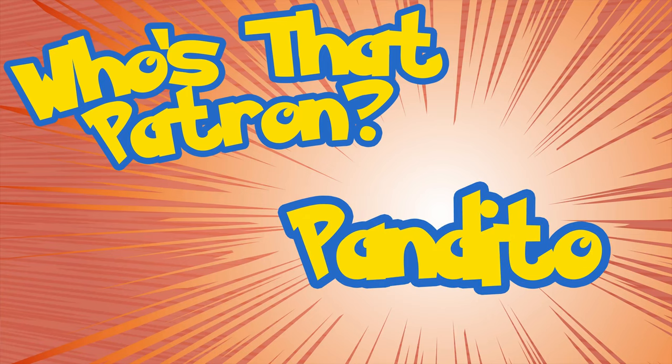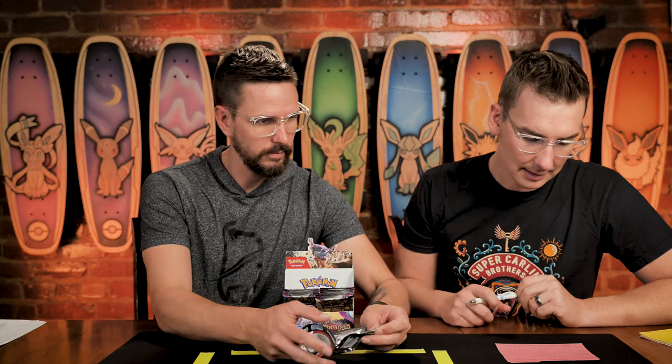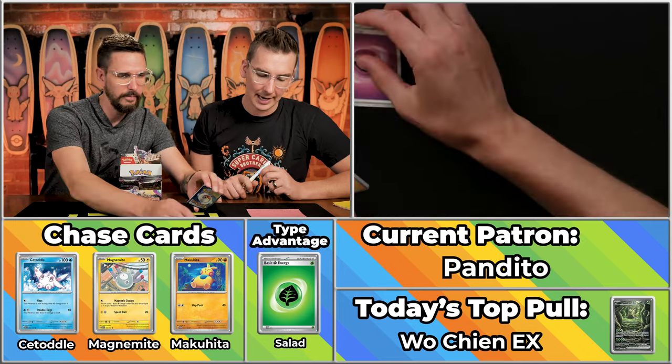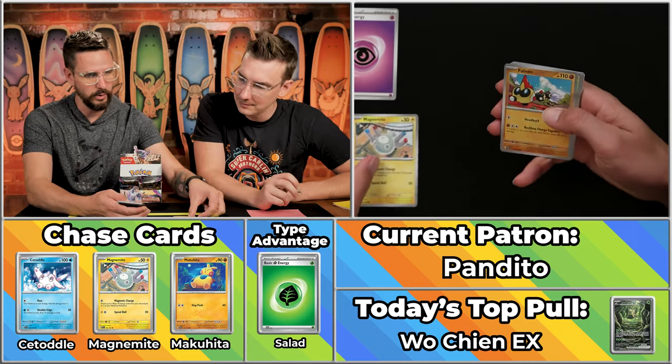All right, next up, we have Pandito. Here we go. Pandito with 6 points on the season. Oh, this is the one whose screen names are all based off their 5-year-old stuffed animals. I love it. So Pandito is actually the red panda. Magnemite will score. Yep, right there.